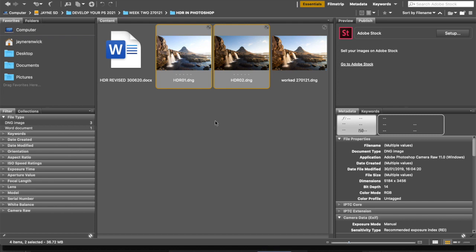So you may have three images, you might have just bracketed your shots and taken one at normal exposure, one at perhaps minus one, one at plus one, and then you can carry out this merge. In this example, two images were sufficient to capture detail because we've got a very bright sky and we've got a dark foreground.